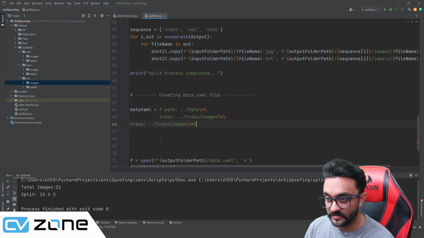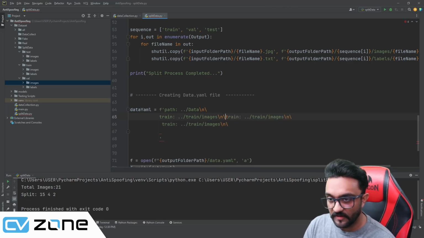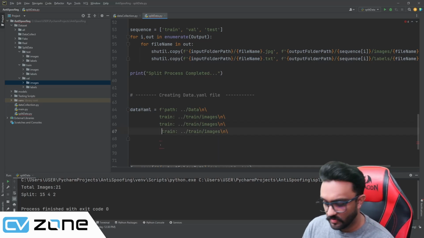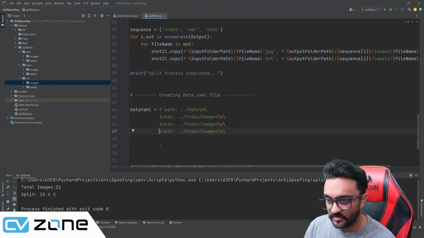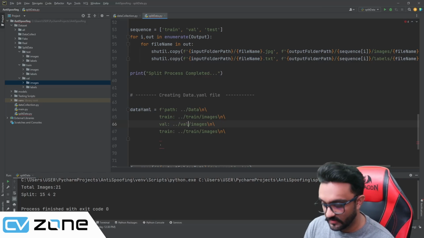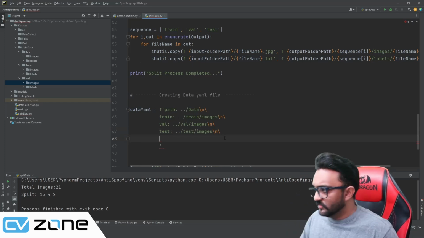We will paste it here, let's just put it like that. Actually, we have to put it at the end, otherwise or do we? No, we don't need to. I believe it will work without that. Let's try it. So this will be val, and this will be val, and this will be test, and this will be test. So that's good.